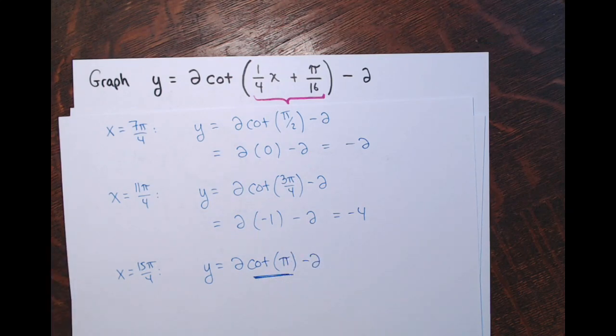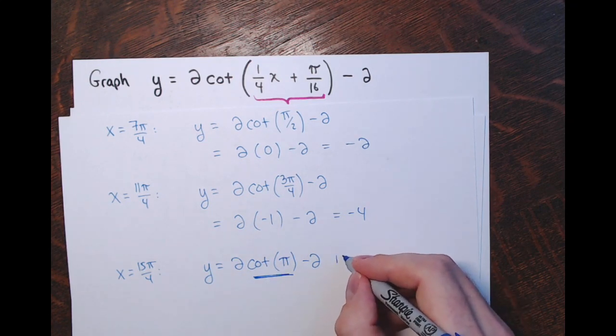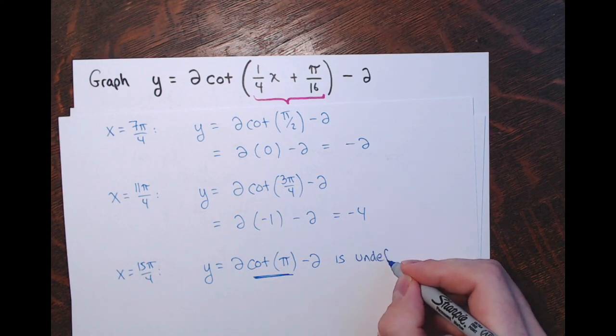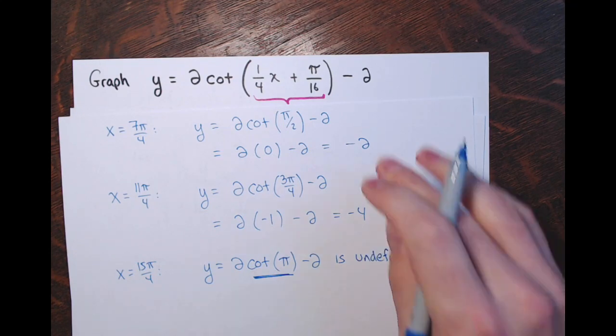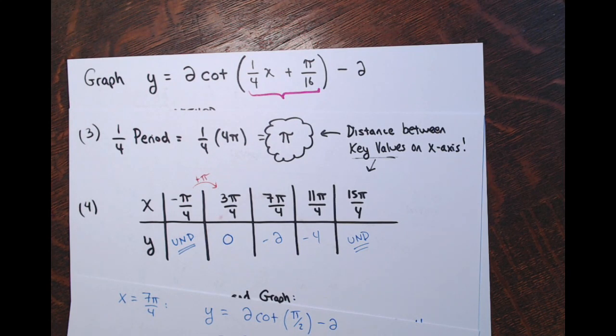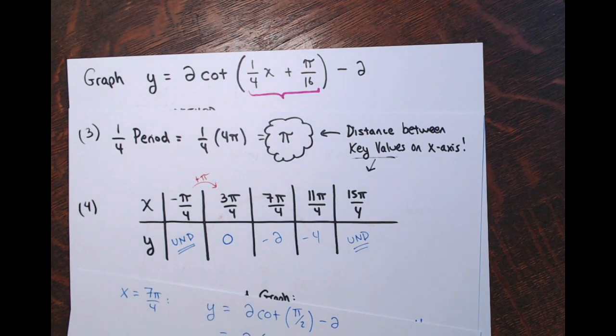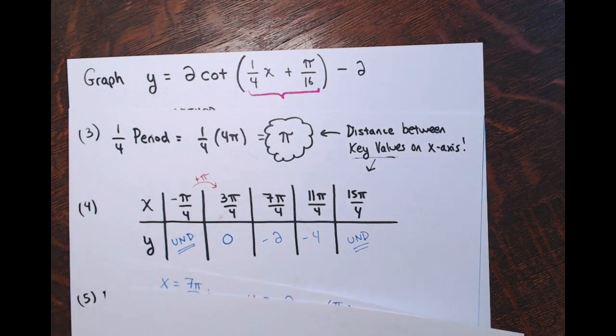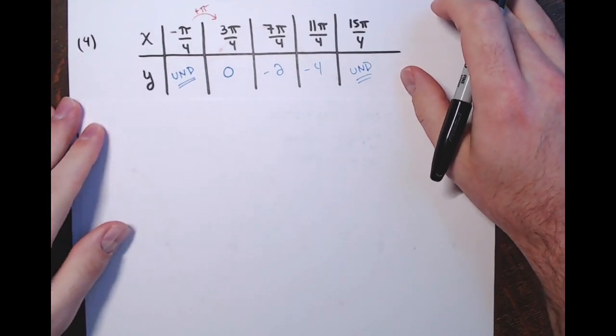Remember, the cotangent is undefined at integer multiples of pi, so 0, 1 pi, 2 pi, 3 pi. So this is therefore undefined, has no value, which I said in my chart. Now, I'll take this chart for one cycle here and start graphing. I'll make a hand drawing, so I'll keep the chart up there.